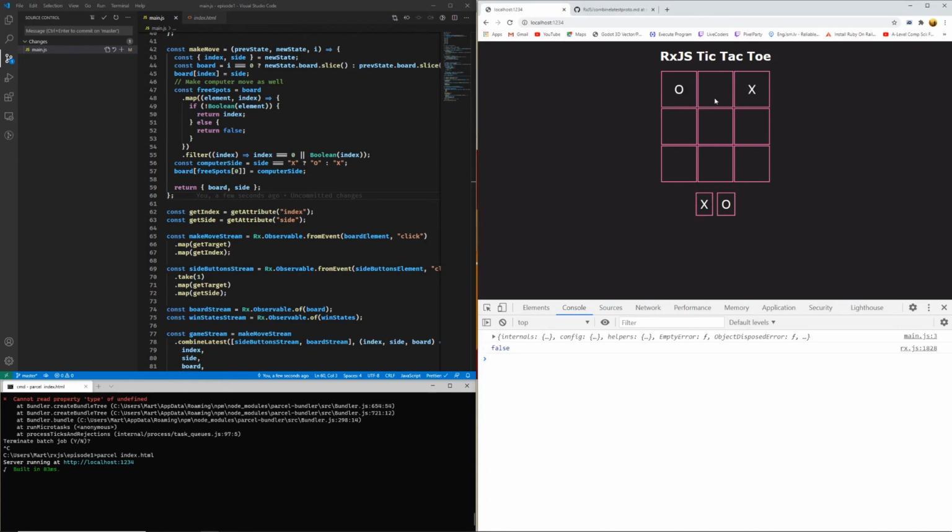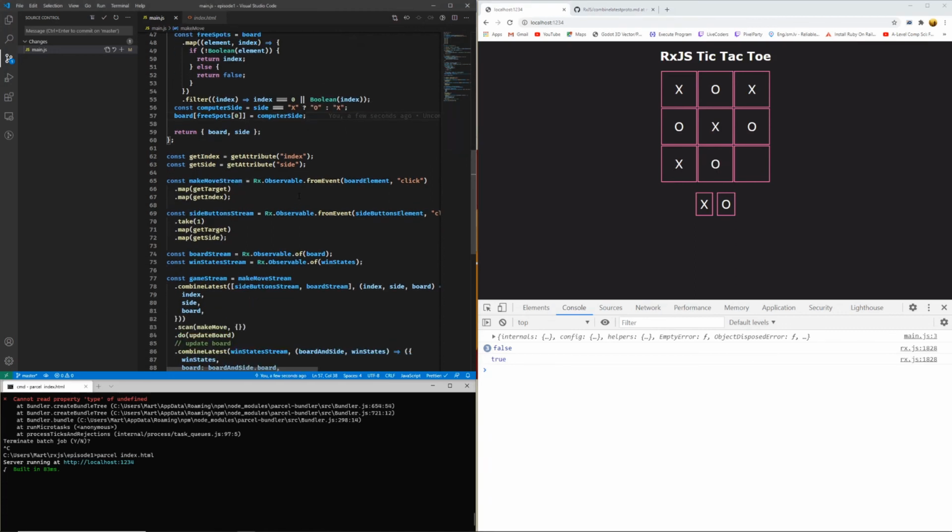And now I expect an O to appear here. Perfect. And if I click X here, I expect an O to appear here. And now if I click here, I expect an O to appear here. Perfect. And nice. True.